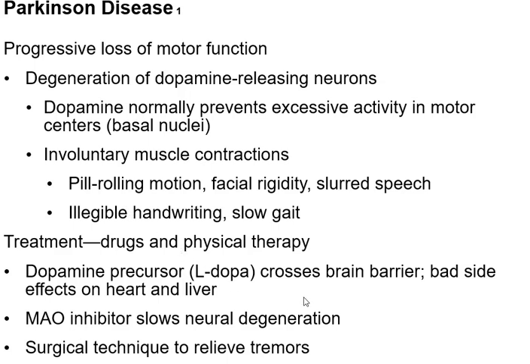So early on, they can give you dopamine, or they can give you something that your brain can turn into dopamine. So in the early stages, they can give you some treatments. Unfortunately, large amounts of dopamine are going to hurt your heart and they're going to hurt your liver. So the treatments that we have have really bad side effects.